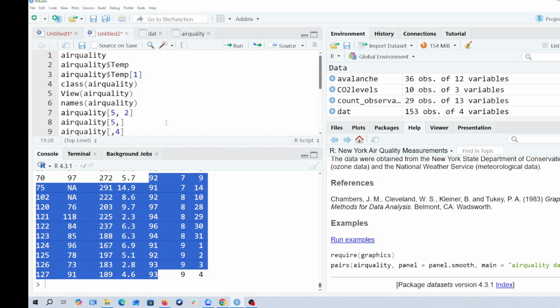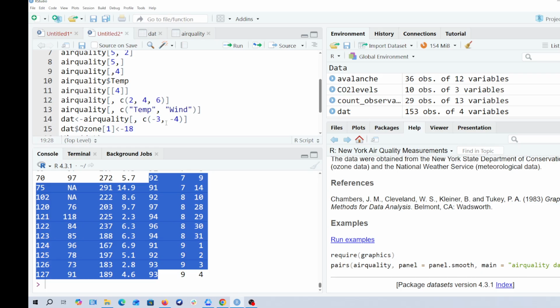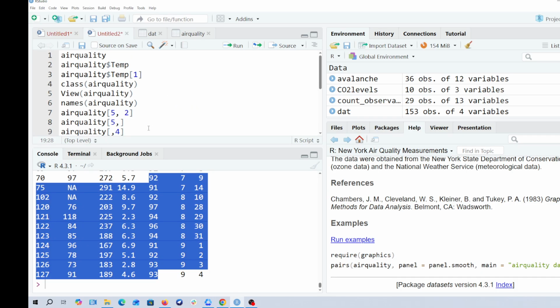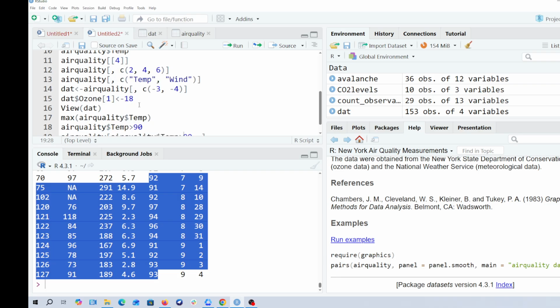That is it for this video today. The next video will continue with these filtering conditions, and then we'll look at how to do group summaries. Maybe instead of just getting the temperature, I want to get the temperature for the various months, grouped in terms of the months and so on. That is what we are going to be seeing in the next video.